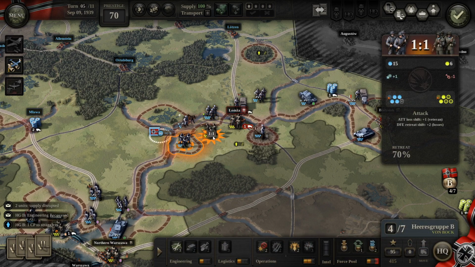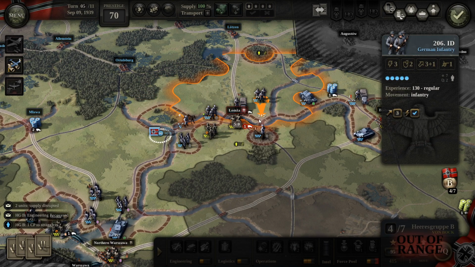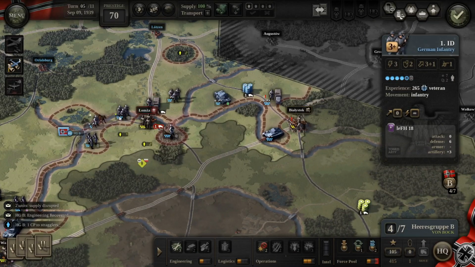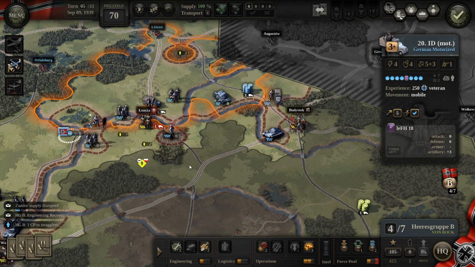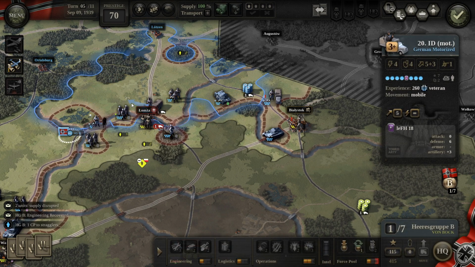1-1. Just a 1-1 here though. Okay, we'll do the 1-1. We gotta start to get this thing down. Yeah, they try to run away. That's good. And then we could do 1-1 or suppressive fire. Suppressive fire is actually not bad. We only have 30% chance to ruin, and we can do 2 suppression, which is not terrible.